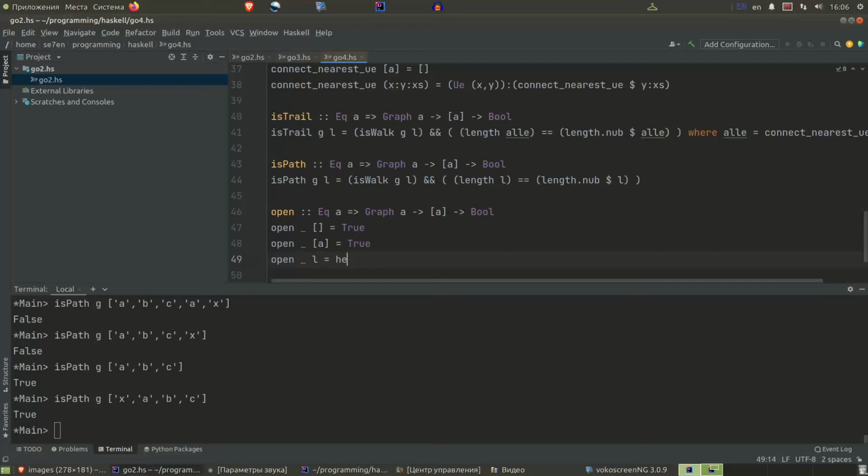The condition that we need to check is that the head of our list is not equal to the last element of the list. In this case, this is an open path, trail, or walk.